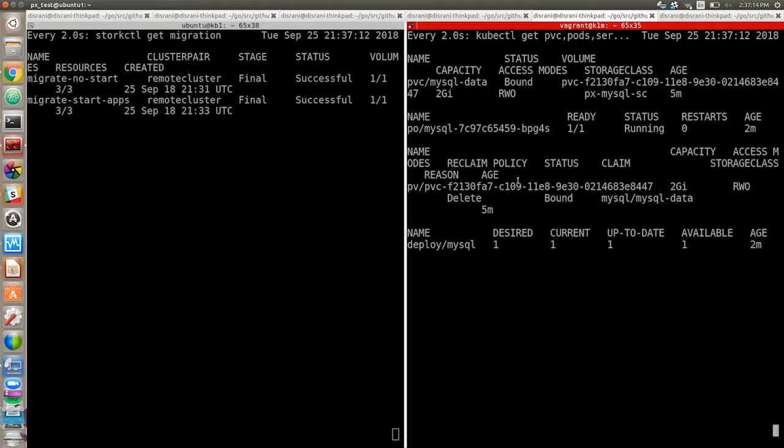Where I was coming from, the question was, how do I minimize my recovery point objective, right? So I have the shortest amount of time of potential loss, and just have this on an ongoing DR. Yes, and what we are also planning to add is you'll be able to specify in your volume that if 10% of the data changes, it triggers a migration. That will make sure that the migration takes less time, and also that you are up to date in terms of your data changes on the remote cluster too.